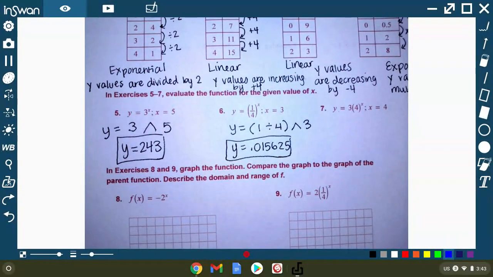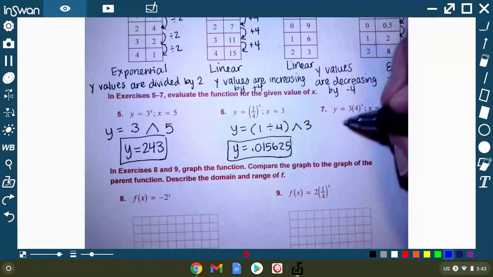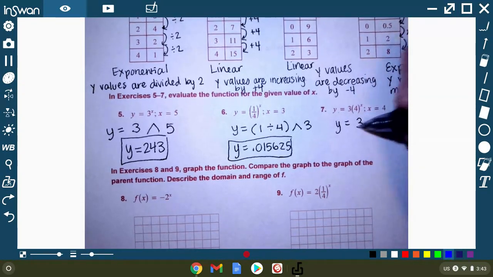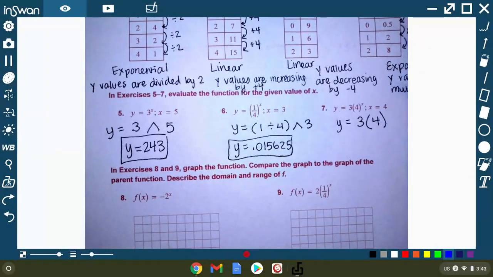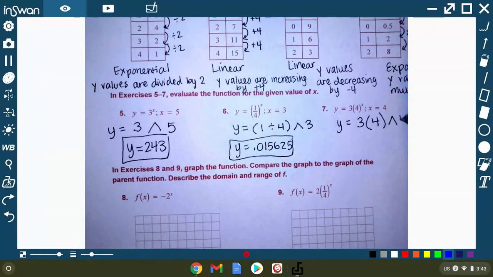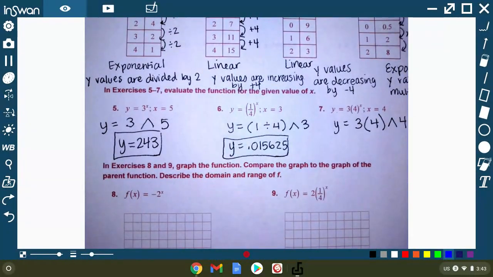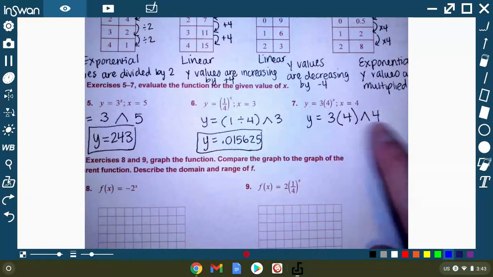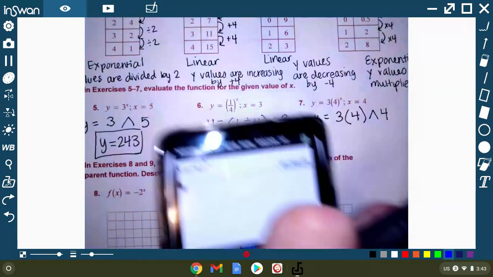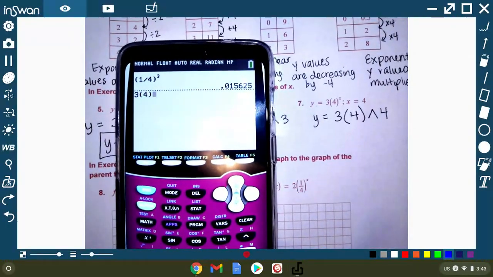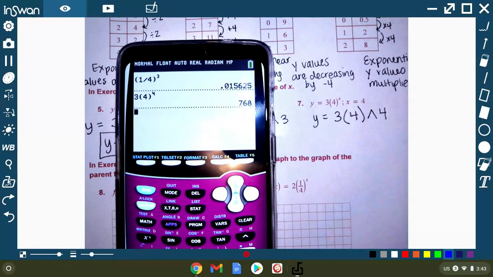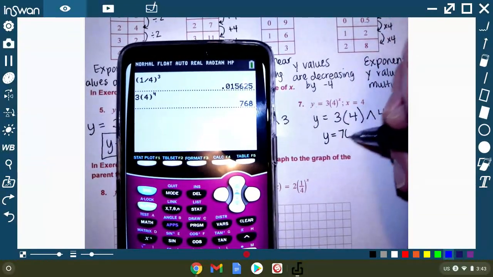All right, go ahead, try number 7. So you can pause it right here and then I'll go through it with you. Okay, number 7, we're taking this equation. So 3 parenthesis, and the parentheses are right above that 8 and 9 on your calculator. 4, and then caret 4. And you have to make sure you put the parentheses on there so that way you don't get 34 to the 4th. You want to have 4 to the 4th. So we're going to type that in. So 3 parenthesis 4, and then raise it to the 4th power. And then you should have gotten 768.